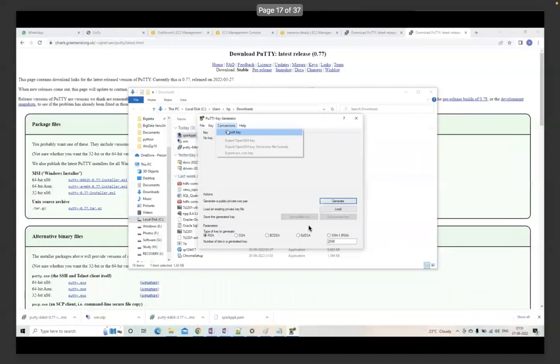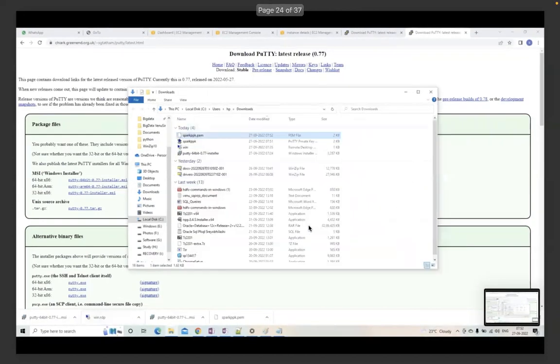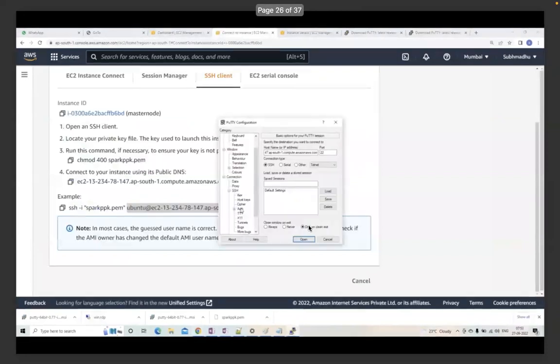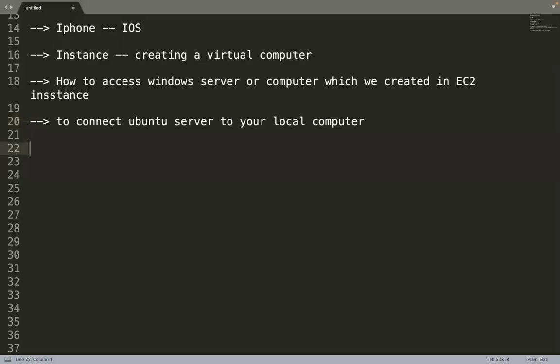See now, after installing Putty, I will tell you what Putty is. This is called Putty.